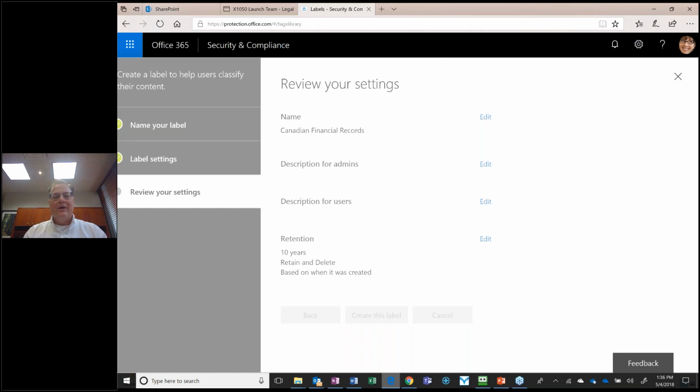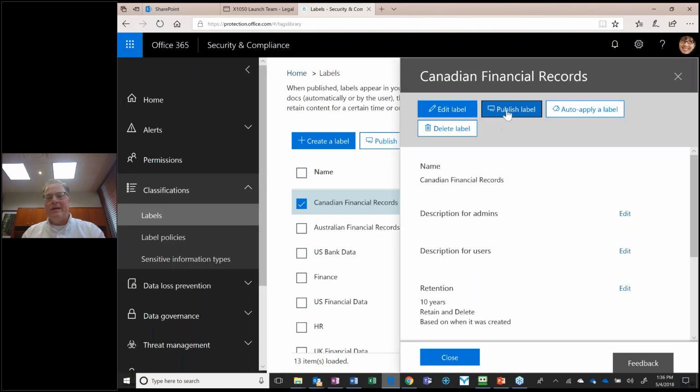How does the label get applied, right? Well, the way the label gets applied is with a policy, and it takes you right to the next screen, which is really what it's going to do, is allow you to make a label policy. Now, if I wanted to make one of those policies that is available to the users, like we just saw in the Office 365 group SharePoint site, you would hit publish label, and then you can define where that label is applied. And one of the really nice things about that is it applies basically anywhere in your Office 365 tenant. The same labels can be applied to email, SharePoint, OneDrive, Office 365 groups. And if you want them to be more granular, like it's an email specific policy, you can do that as well.